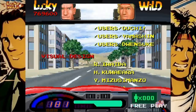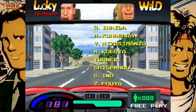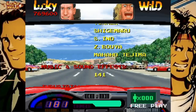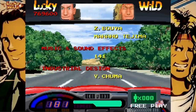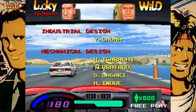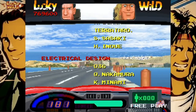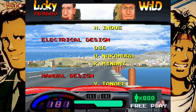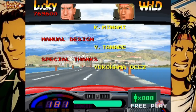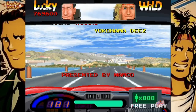Tell you what, I've tried playing this game before using a controller in my left hand, or I've also tried using the D-pad on the side of the gun, and to be honest, neither experience is that great. But playing with the steering wheel, it makes a massive difference. It is really fun, and the closest, I guess, you can get to the arcade experience, short of actually using the arcade machine. But yeah, that was great.